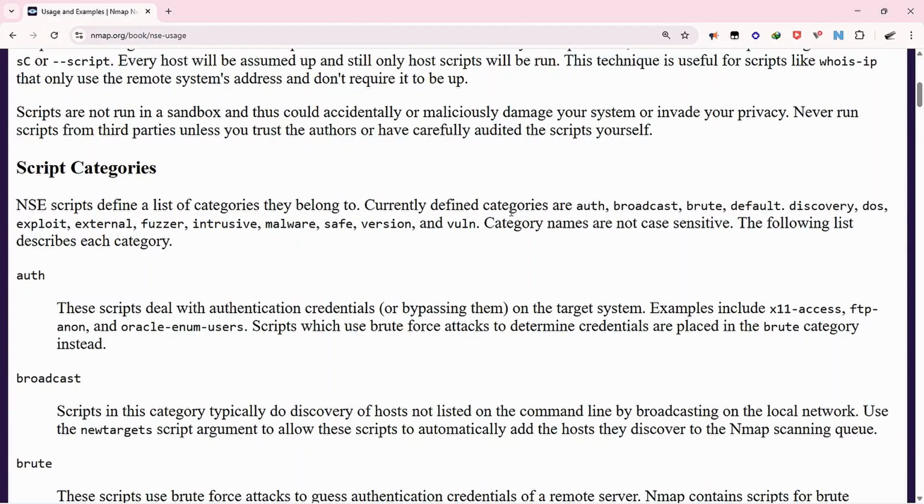Currently defined categories are auth, broadcast, brute, default, discovery, and the rest of them, intrusive, malware, and category names are not case sensitive. The following list describes each category.